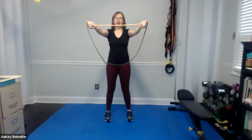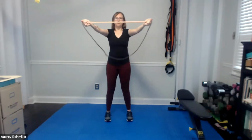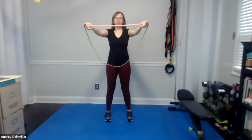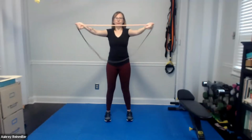Good. Try not to press your chest forward. Try to keep those ribs down. Good. Looks great. We got 10 more seconds. Keep those tummy muscles in. Three, 2, 1. And relax.